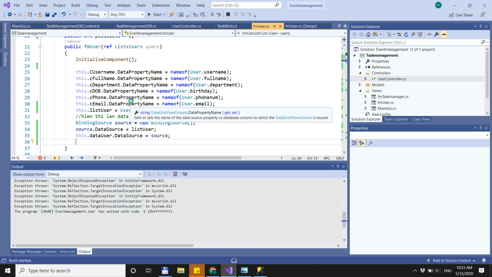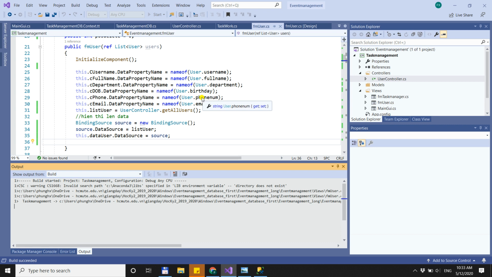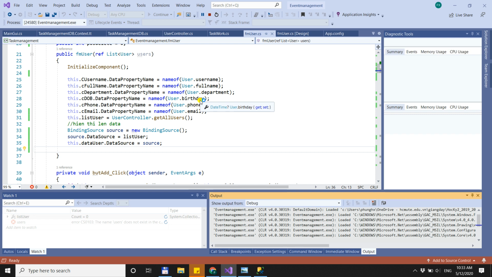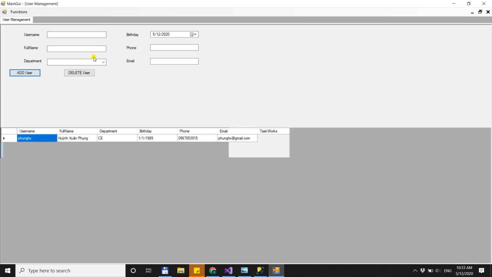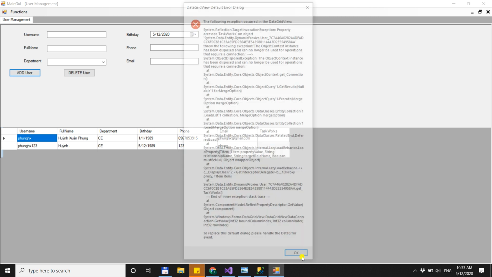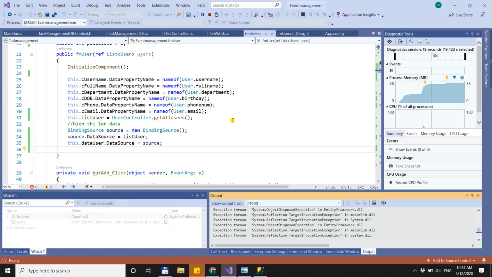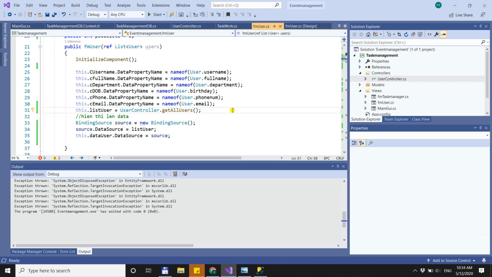Let's run again. Function user, same. Let's check.